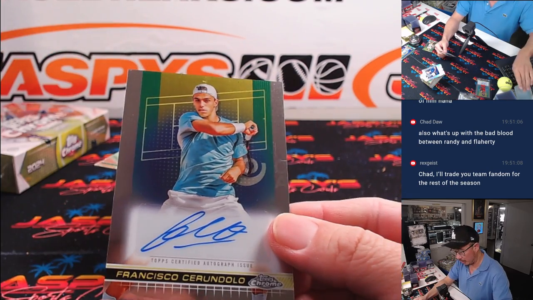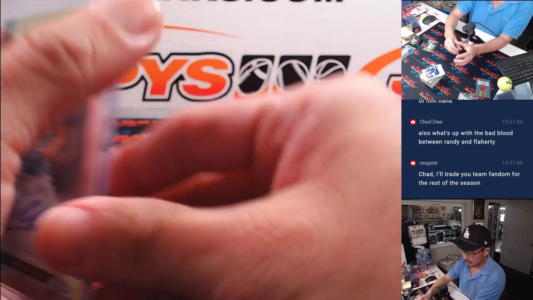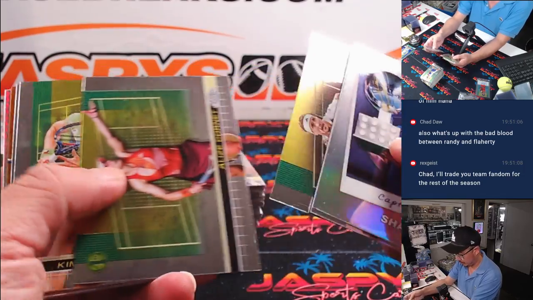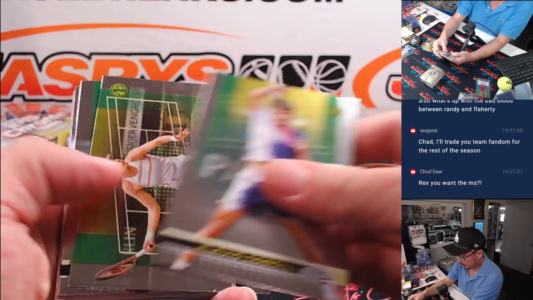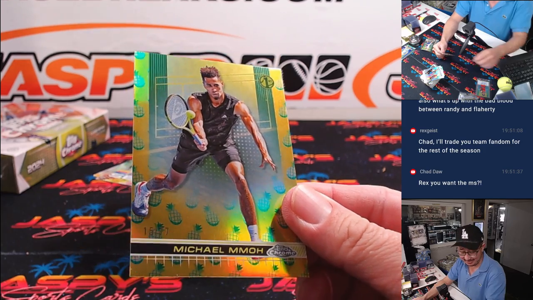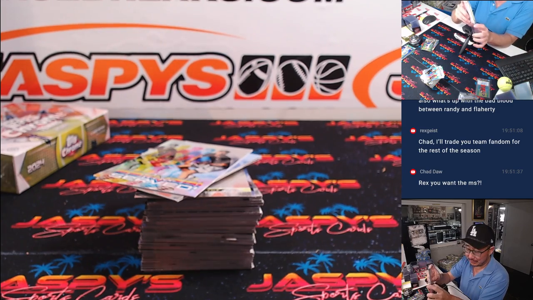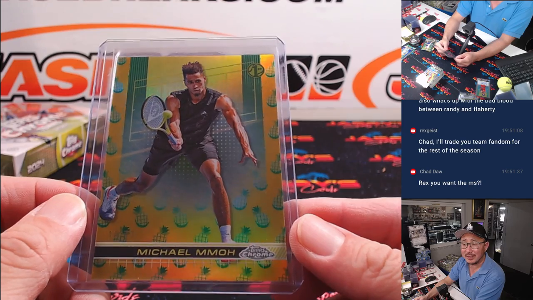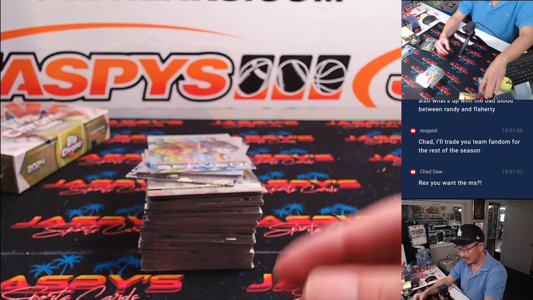There's Francisco Cerundolo. Letter F. That'll be for Evan. And here's the pineapple refractor, 15 out of 77, which I saw on the checklist. Now, I wasn't sure what to expect, but no, that's exactly what it is. Michael Amo, for the letter M, that's going to be for Barry. Not entirely sure what pineapples have to do with tennis. Maybe I'm missing something. But there it is. It's a fun one.